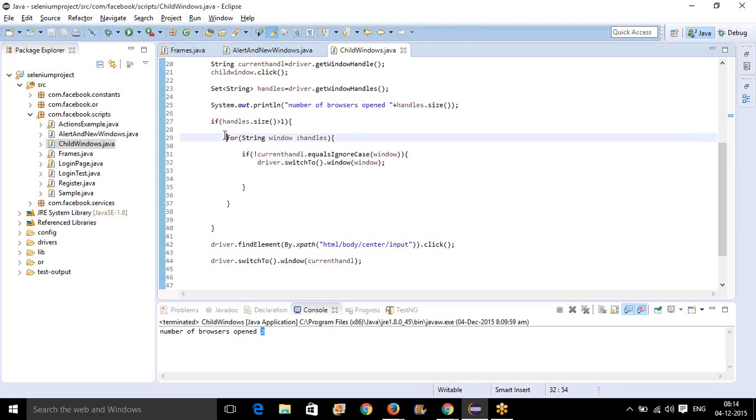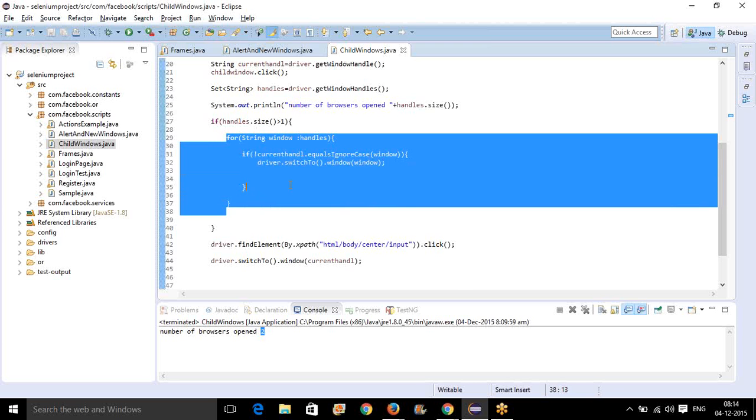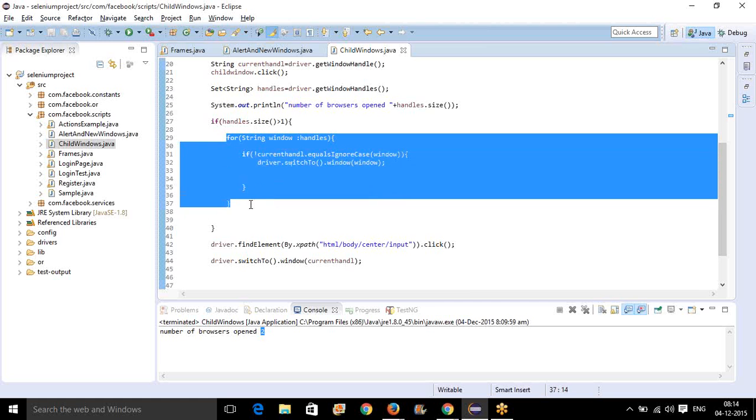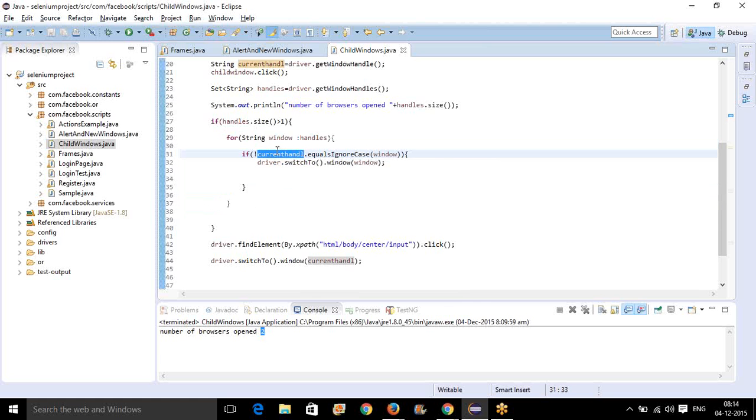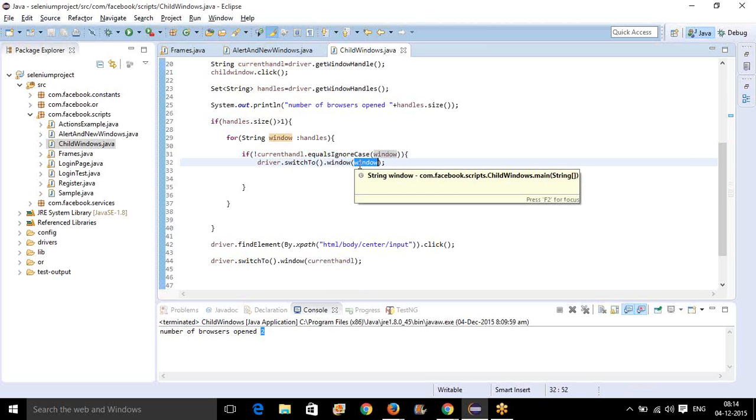So did you get the logic of how to navigate to different windows? This is the main important thing. For navigation, you already capture the current window handle ID. Your objective is to navigate to a new window whose handle ID you don't know. You know only the current window handle ID. Take a condition, put not equal, not matching the current window handle ID. Whatever matches that condition, navigate to it. That's it. This is the way you can handle child windows.